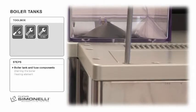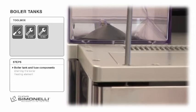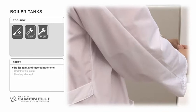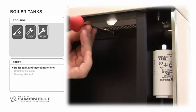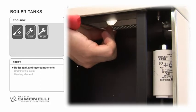Boiler tanks. The group boiler is accessible from the back panel. The machine must be switched off. To access the group, remove the rear panel with a Phillips screwdriver, remove the tank, only in the tank version, and with the same screwdriver, remove the top screw and loosen the bottom one on the inner panel.